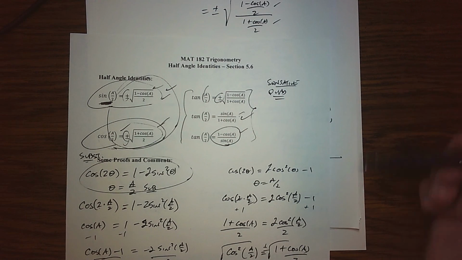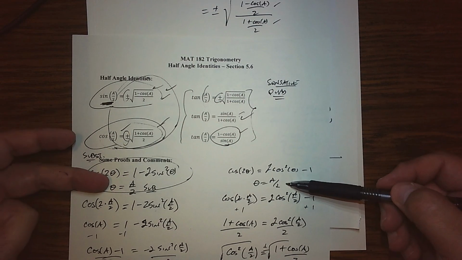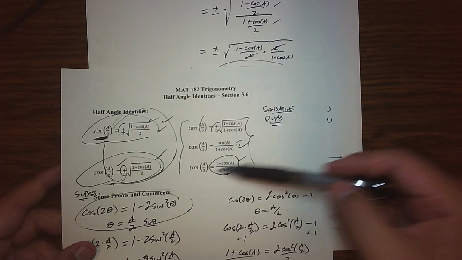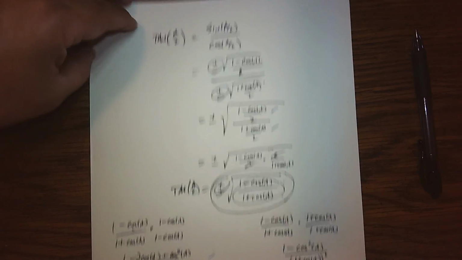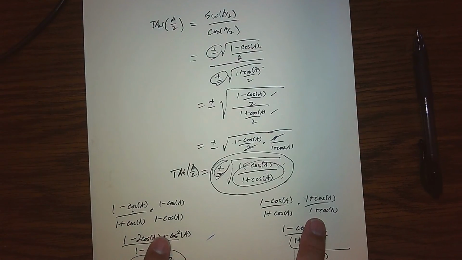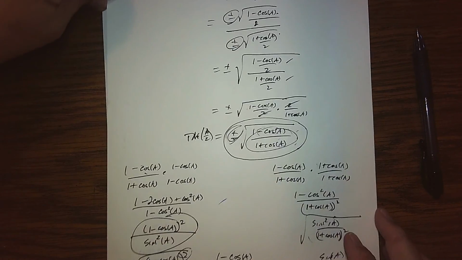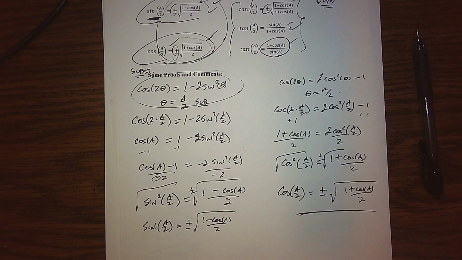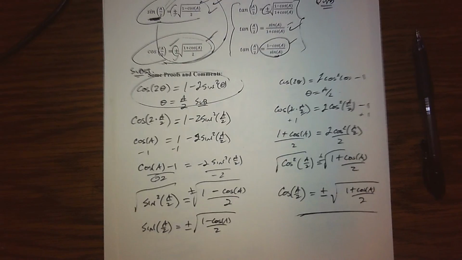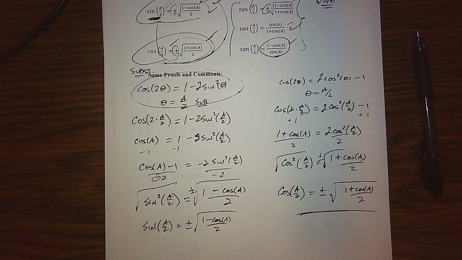All right, so there's your proofs using a famous substitution trick, and then just using our definition for tangent, and then to get the other two, we're playing around with rationalizing a denominator by multiplying either the top or bottom by a conjugate, getting us the other two. So there's your proof. Now what we've got to go do is use them: find exact values, rewrite expressions, prove identities. And you'll see those in videos coming soon.